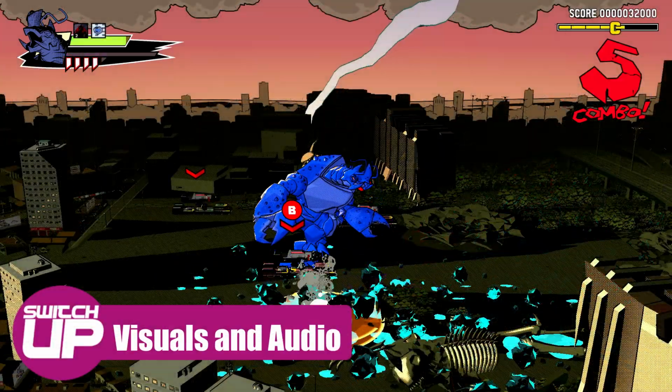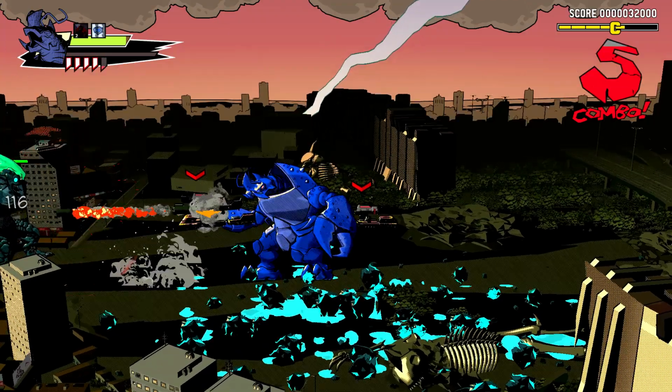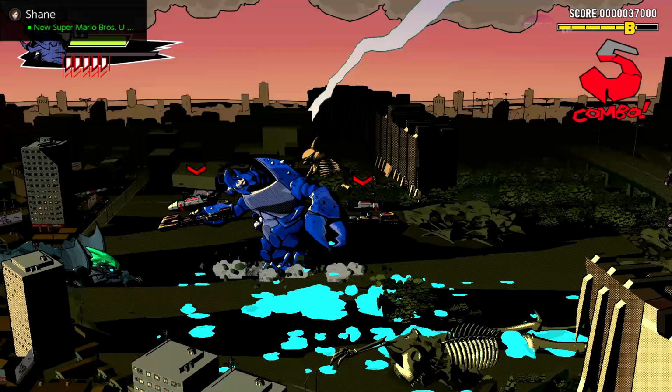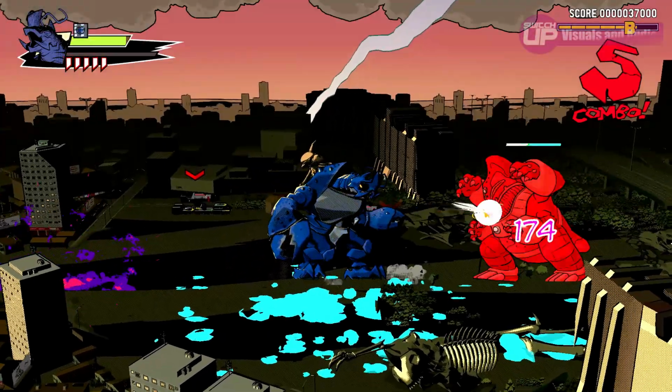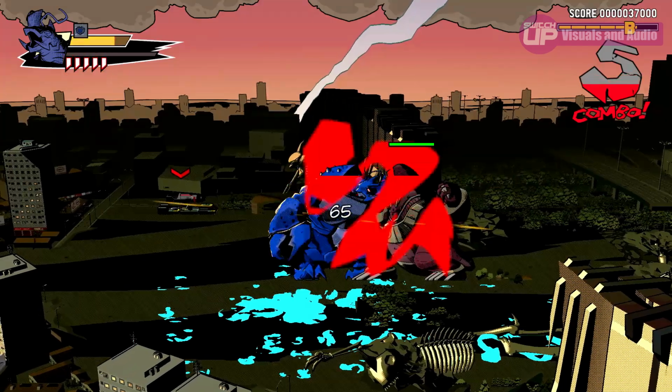In terms of the visuals, Dawn of the Monsters uses a hand-drawn art style which looks like it could be straight out of the pages of a manga comic. There is a dot effect used for shading of buildings and the monsters themselves that looks very reminiscent of the art style used by pop artist Roy Lichtenstein.